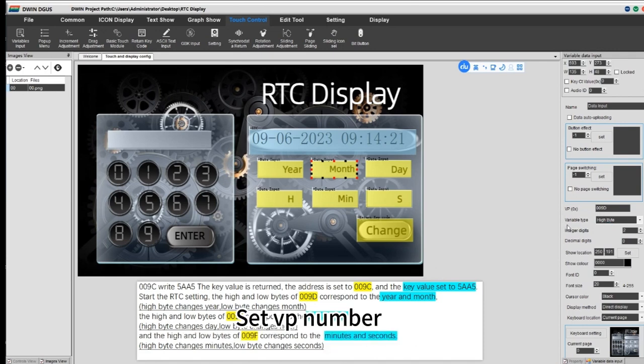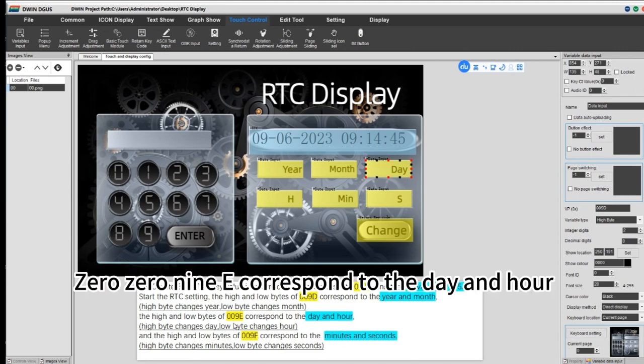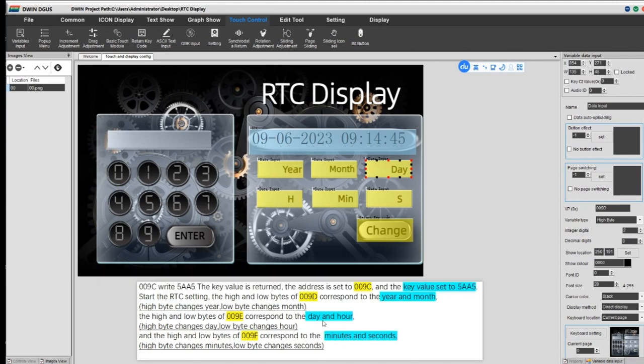Set VP number. Variable type choose low byte. 009E corresponds to the day and hour. High byte changes the day. Low byte changes the hour.